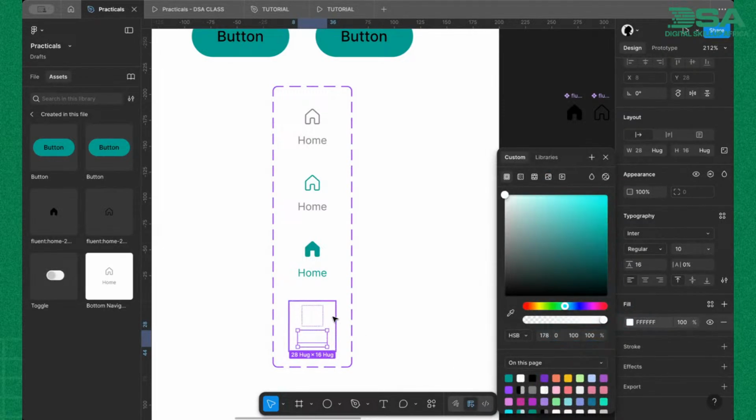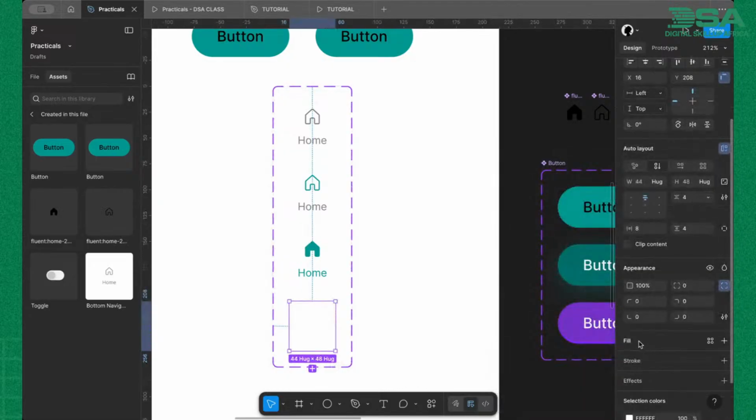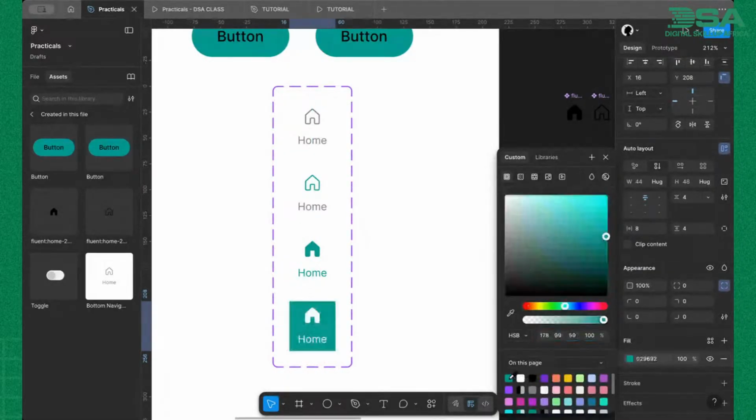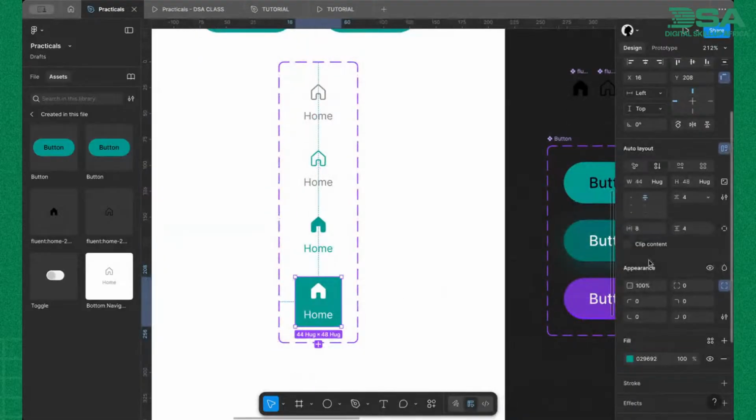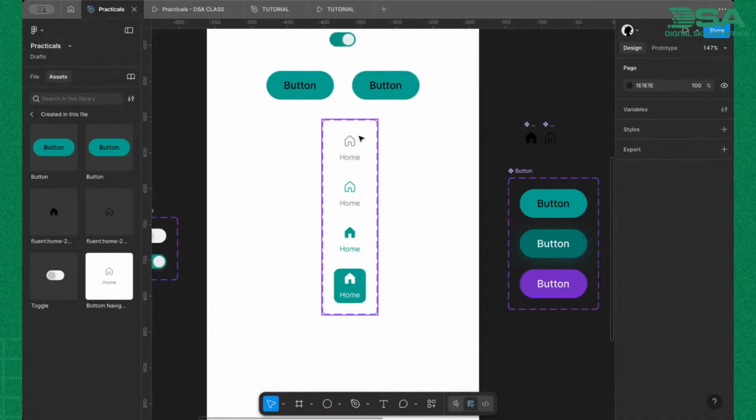Yes, and then we now give the fill a teal color. So you can also have this. And you can decide that you want to give it a corner radius if you believe that corner radius would go well for this kind of design. So you can decide that, oh, I want to give it this very nice corner radius. Perfect. Now you can decide whatever works for you.